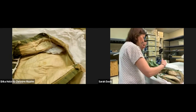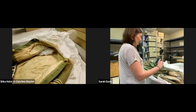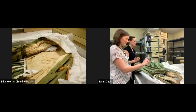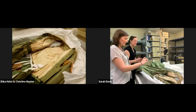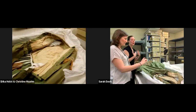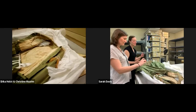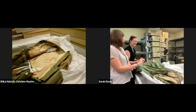Is the green dye still poisonous? Heavy metals tend to be forever — I'm an environmental chemist and arsenic is not fun. There probably is still some arsenic in it. In order to absorb it into your skin, you really have to be wearing it next to your skin and sweating profusely with open pores. Just touching it, we're fine. We're not going to try it on.